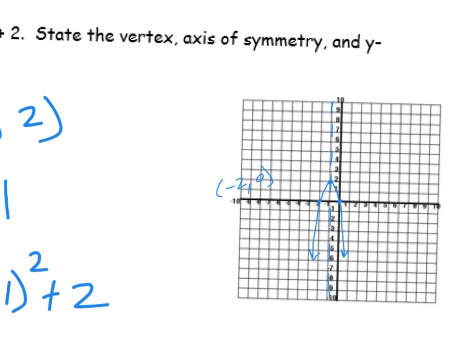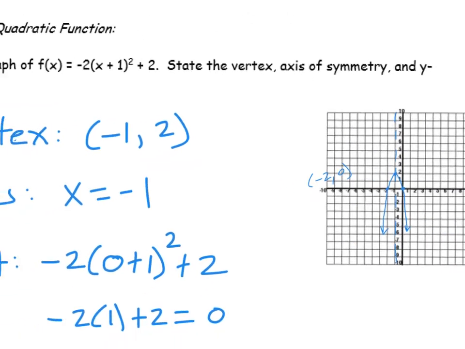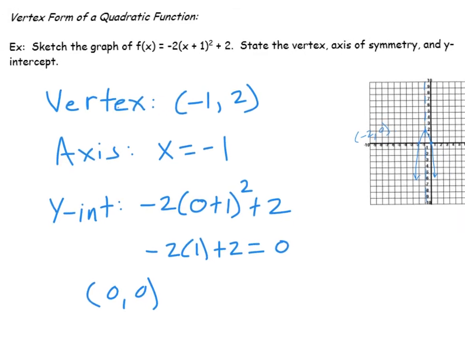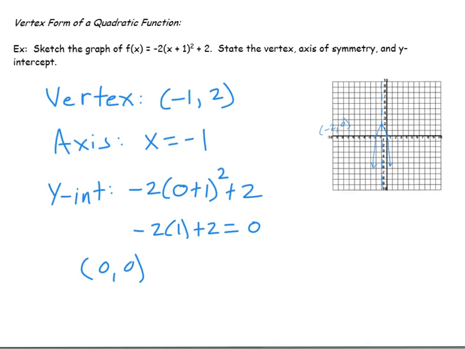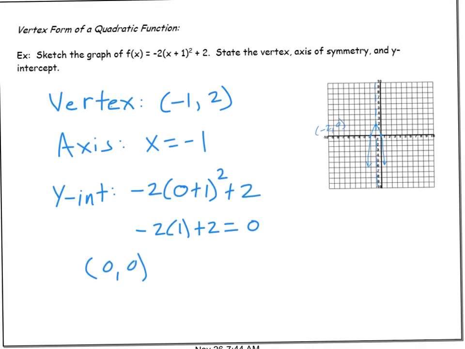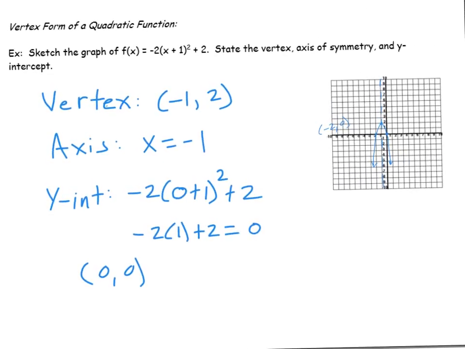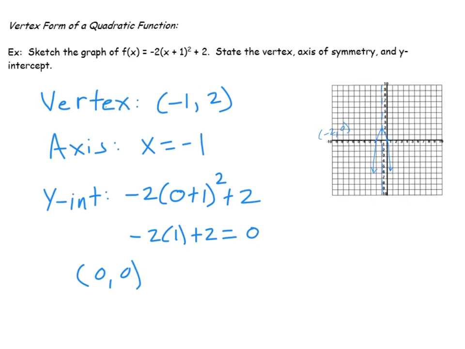Right? Based on all the same stuff, right? The big difference on this one, if you're feeling like, well, hey, that one was a little easier than the standard form, you'd be right. But it was really up here. And again, this form is really easy to get this stuff. And if you're graphing a quadratic, the axis of symmetry and the vertex are really important to get. And here it was easy. And again, with the standard form, it's not like it was horribly difficult. It just had more to it than here.